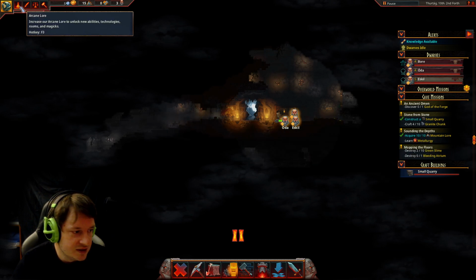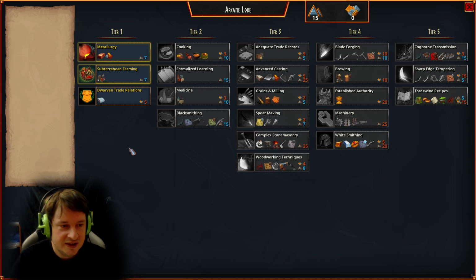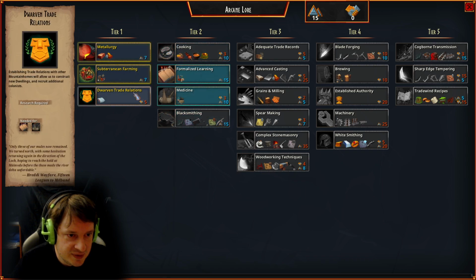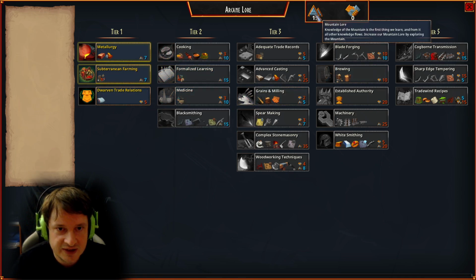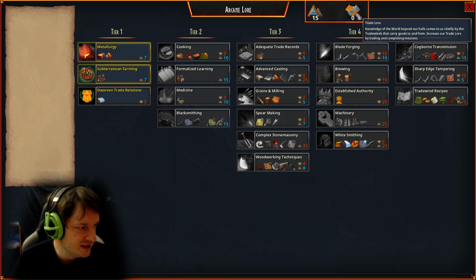So we go up here to the Arcane Lore tab. This is our tech tree. This is going to grow and get bigger, and we're just going to fill it out as we progress with the game. We can see here that I can't really do anything from tier 2 and beyond, and in tier 1 I could in theory unlock all 3, but in order to get the Dwarven trade relations I need 5 trade lore. You can see here I have found 15 mountain lore and 0 trade lore. Trade lore is something you get from completing many overworld missions. Not all of them, but many of them.